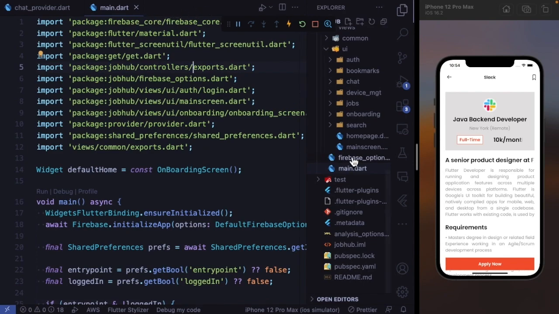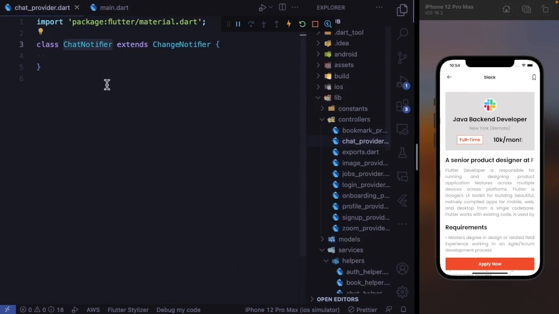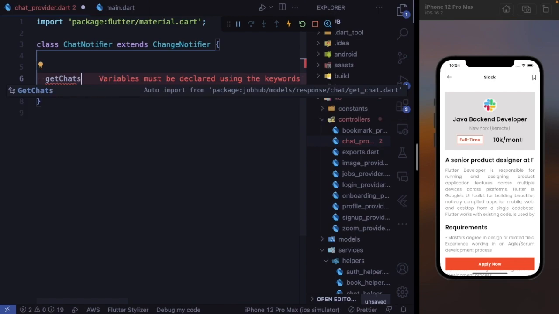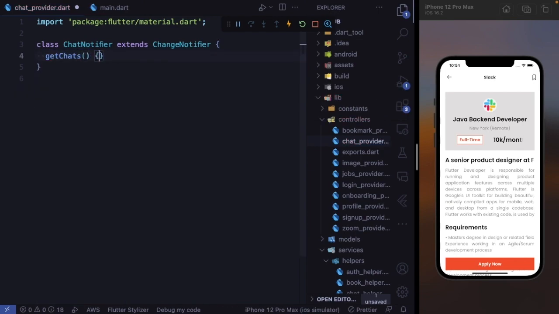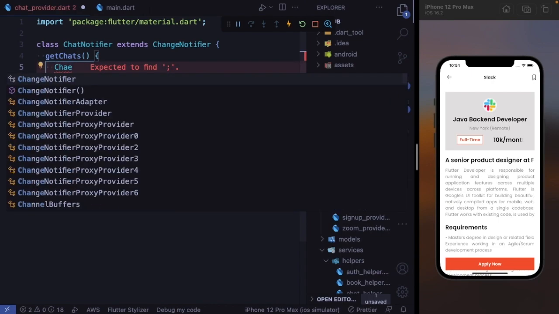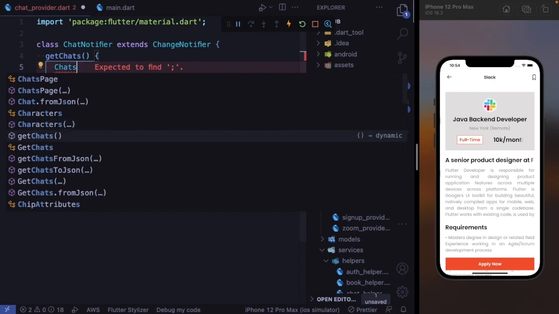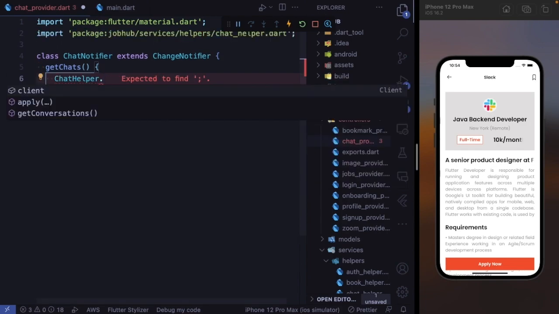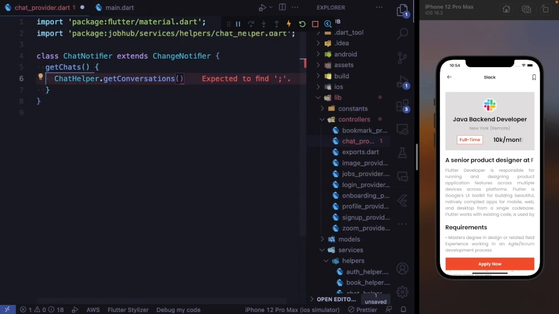So here, what we're going to do, first we need to get the charts. So to get the charts, we need to go into our chat notifier. Let's create a function here. Let's call it get charts. So our get charts is going to require our charts helper, a chat helper, get conversations.